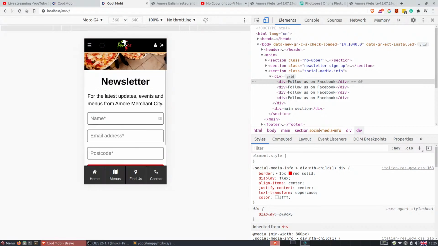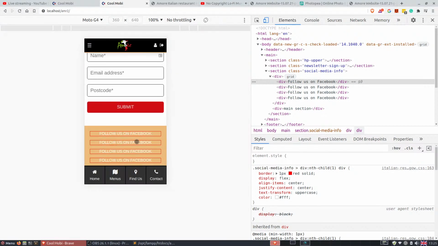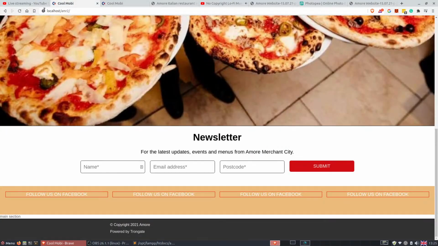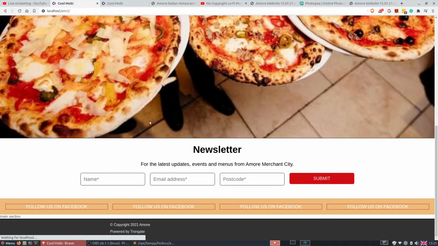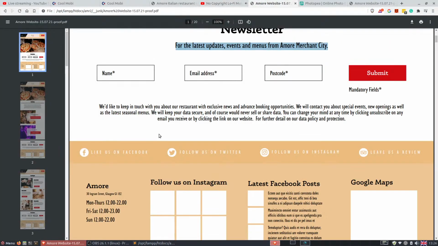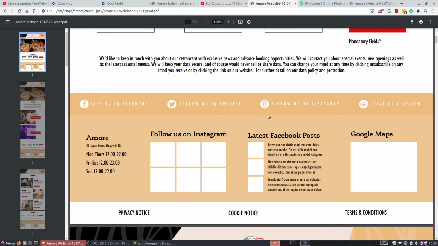Let's do the Mobies. I think the Mobies are solid. And the full screen is definitely solid. Okay, so all I have to do then is add in some of these wee icons that they've got. And that's all sorted.